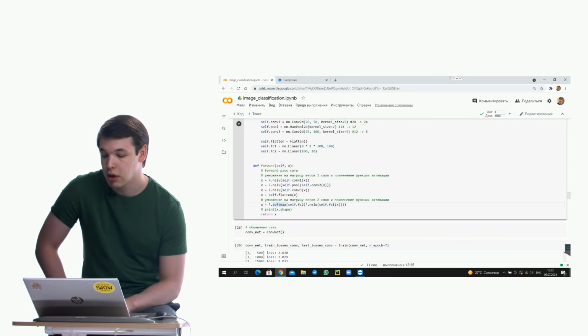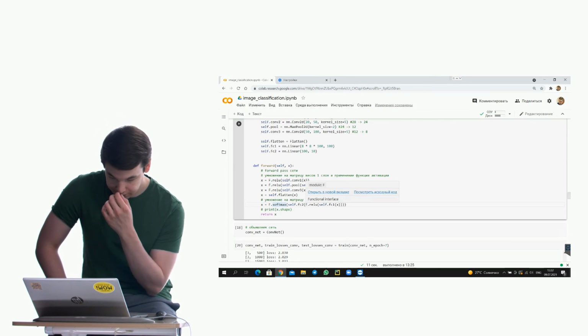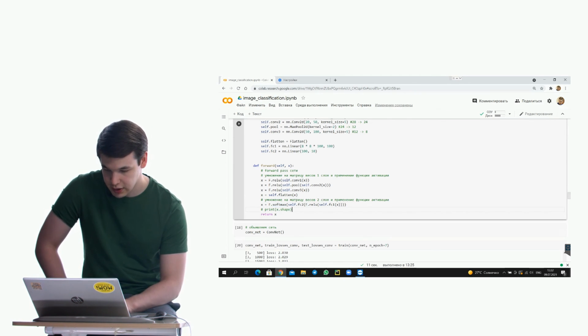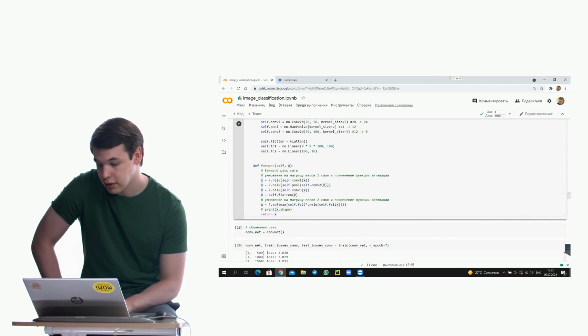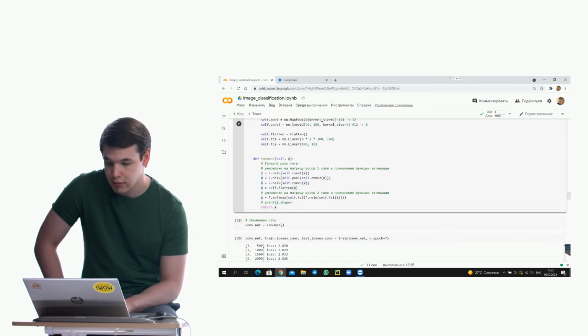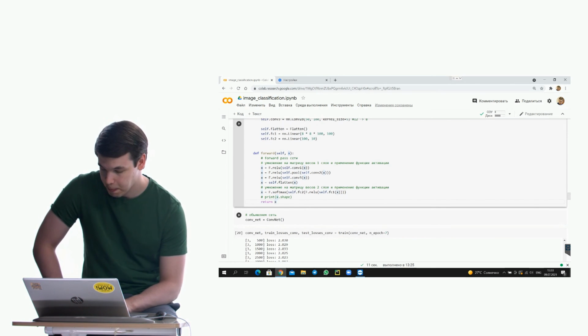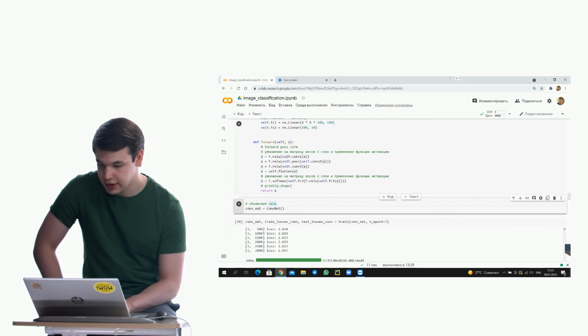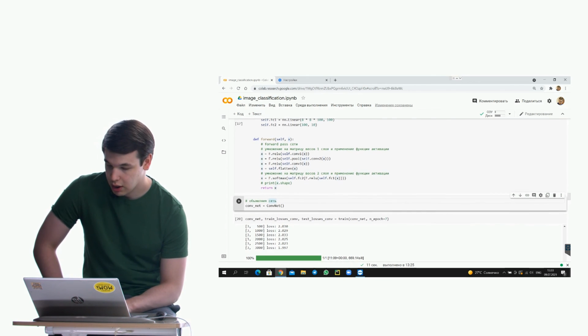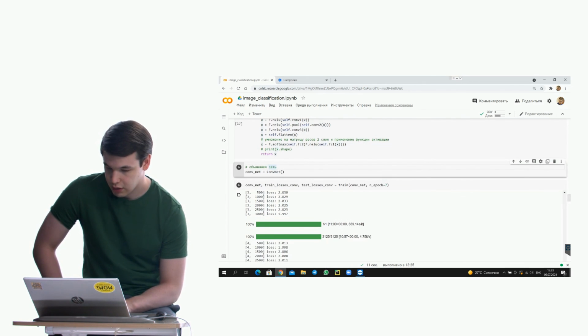Then we add softmax to all our fully connected layers. Later on we do basically the same as we did for the fully connected neural networks. Then we'll use categorical cross-entropy as the loss function to teach the neural network. After we got used to this neural network, let's initialize it and let's teach it as well.